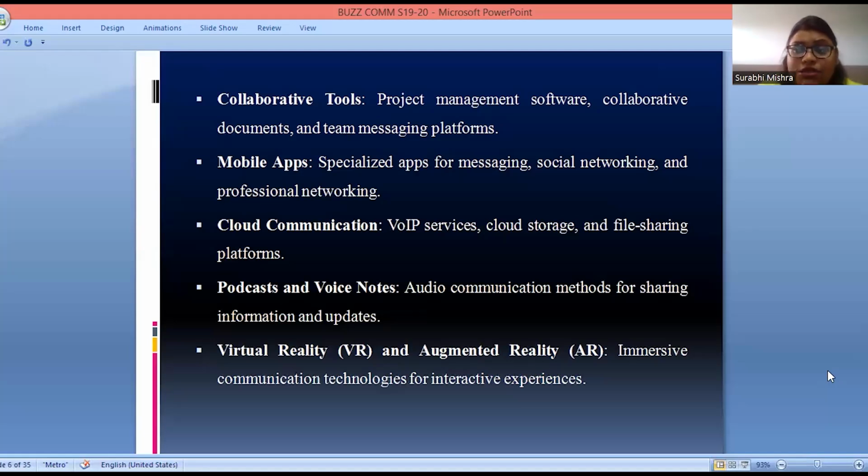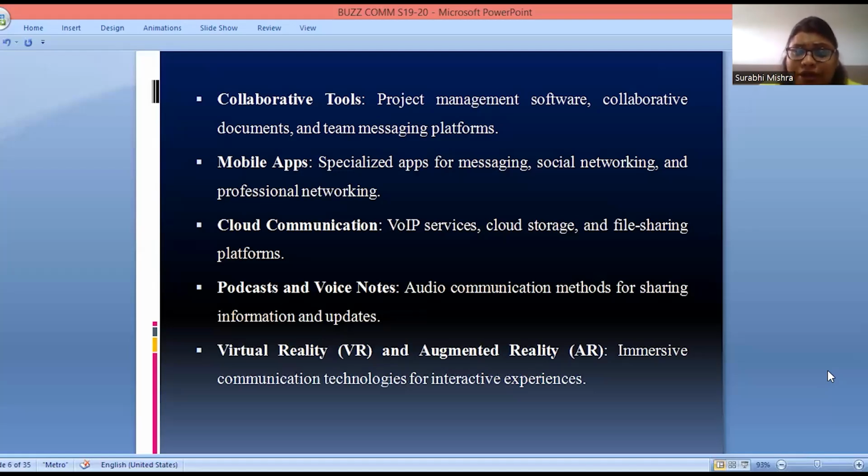The other one is podcasts and voice notes. These are audio communication methods for sharing opinions, thoughts, information, and updates, right? The next, very top in trend and very popular technology which is booming all around is augmented reality and virtual reality.